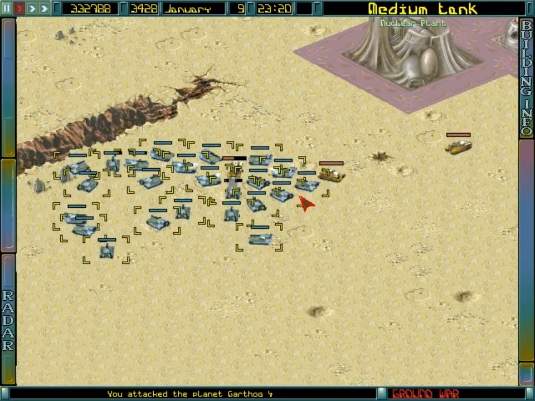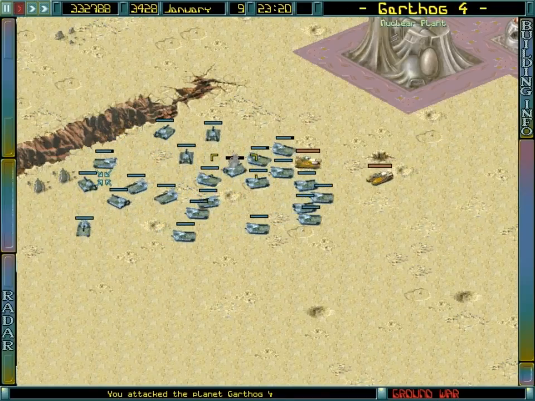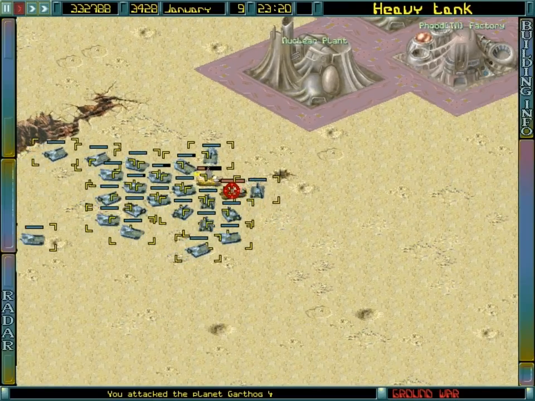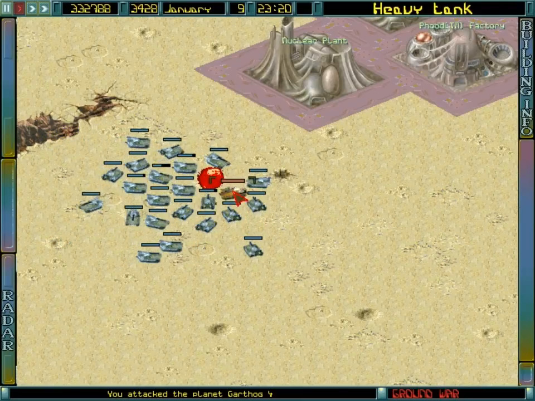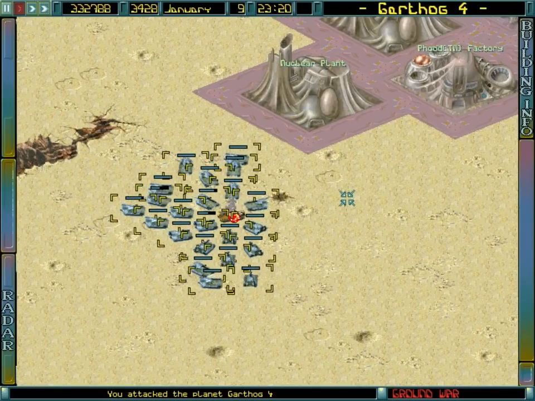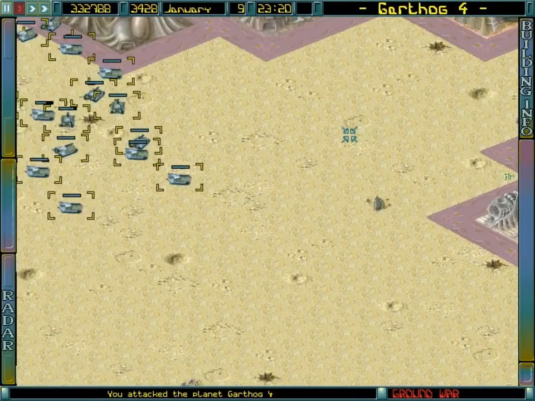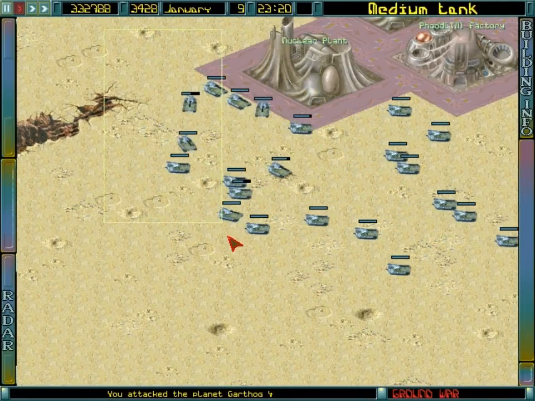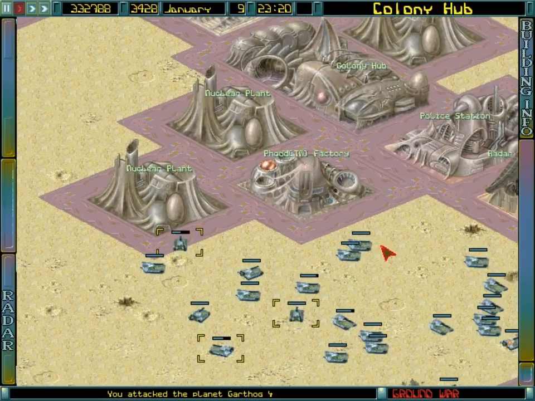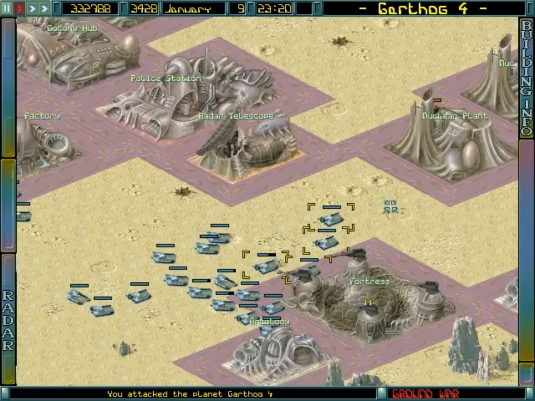Let's attack the heavy tanks now. Go away, tank! Didn't want to lose it, though. Alright. I think that's about it, really. We don't have anything else to worry about here. Let's get these two here, it's already low on health, to attack the colony hub. And the rest can maneuver to attack the fortress.